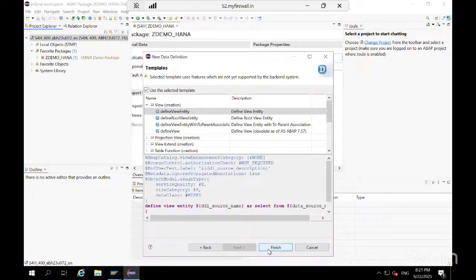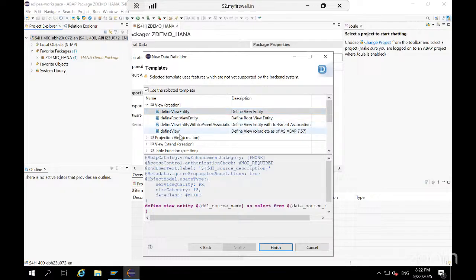We will not be going directly to finish, since in the next prompt we will be getting different options over here, like define view entity, root view entity, define view. If you can see, this is define view. Generally, when we start exploring the CDS over different sites, you will be getting sample examples related to define view only, not define view entity. But now if you can see here, it's written that it is obsolete as of ABAP 7.5. So I think two years back only, this define view got obsoleted. So now it got replaced with define view entity.